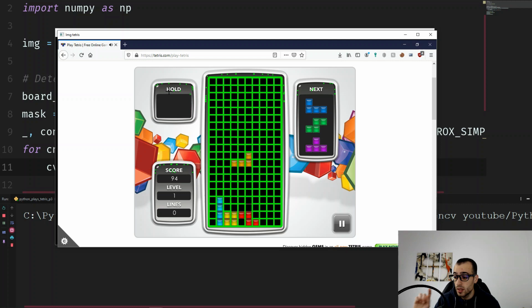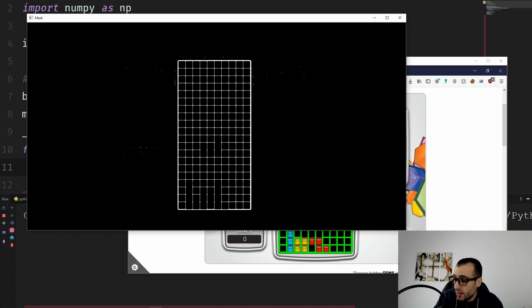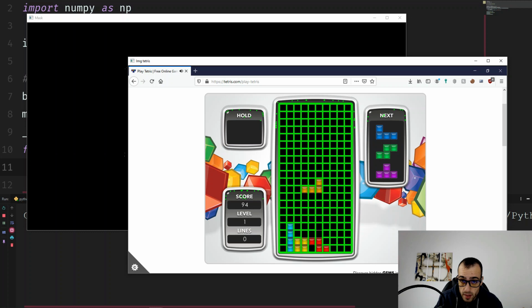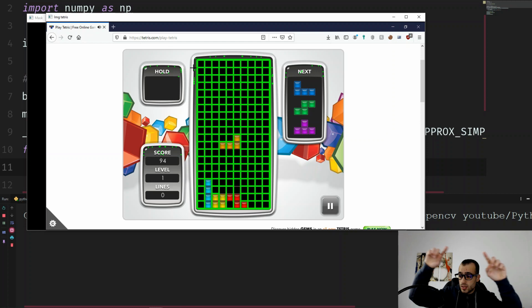Now here we detected not only the board but also the cells inside the board, except a few cells which we don't see, as some block is already in their position. Instead of detecting all the cells, a better approach will be to detect only the board, and then we're going to create the cells ourselves. And we can do that once we have all the board. We can divide the board in as many columns as it is and as many rows as it is in this original one. How can we detect only the outside of the board without taking all the elements just here inside?